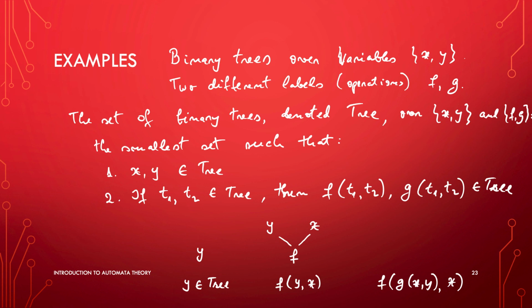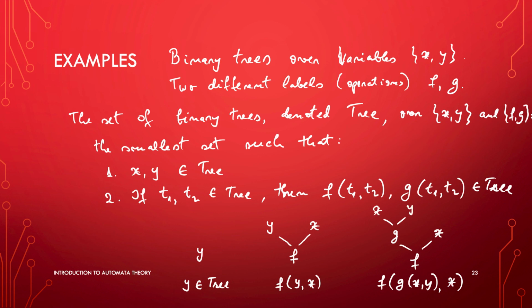And finally, in the case of this example, I'm going to just trace back how this tree is being formed. And you see that it's described as f applied to something. So I'm writing f. And f obviously has two inputs. And the first input is g of x, y, and the second one is x. I'm going to write the second one because it's simpler and I'm done with it. This is x on the second input. But on the first input, I'm supposed to show the tree corresponding to g applied to x and y. So that tree is obtained as operator g applied to its two inputs, x and y.